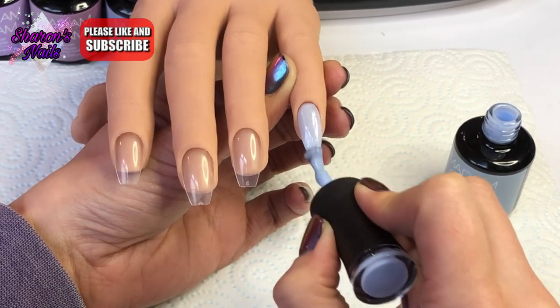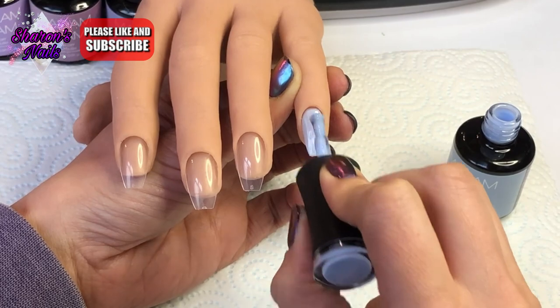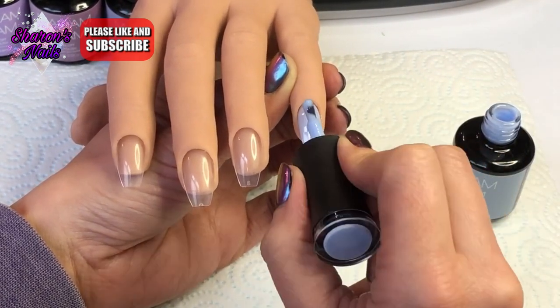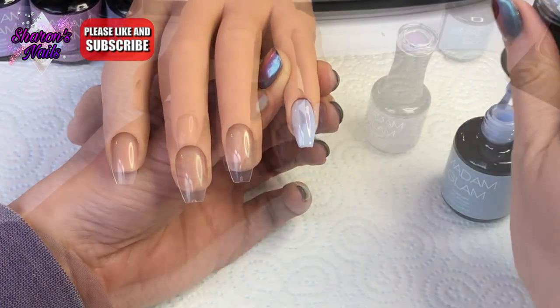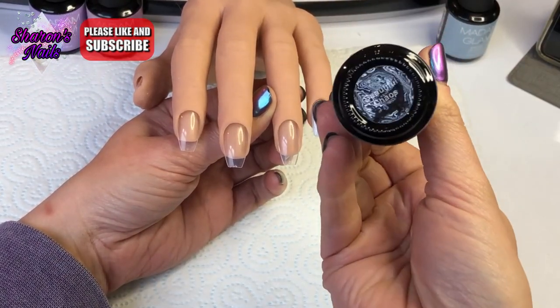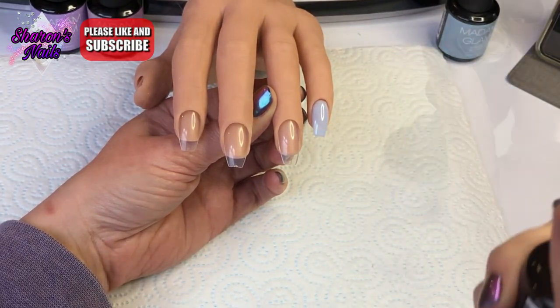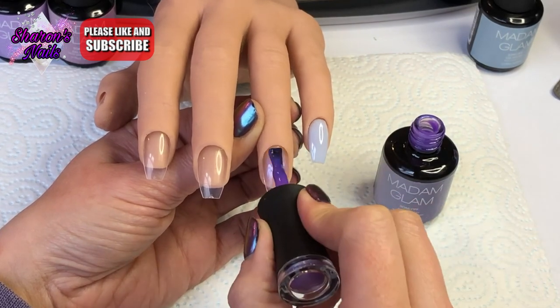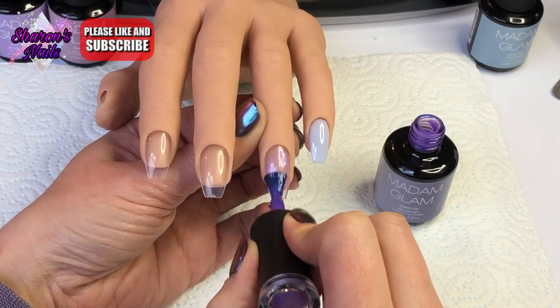And I thought if I did a bit of a glitter fade with that just on the tips, just to show you what these gels would look like with a bit of glitter on as well. They would look amazing if you did a glitter fade with actual glitter rather than a glitter gel polish, because you would get more of a glitter payoff if you did it that way. But I just wanted to show you something quick and simple.